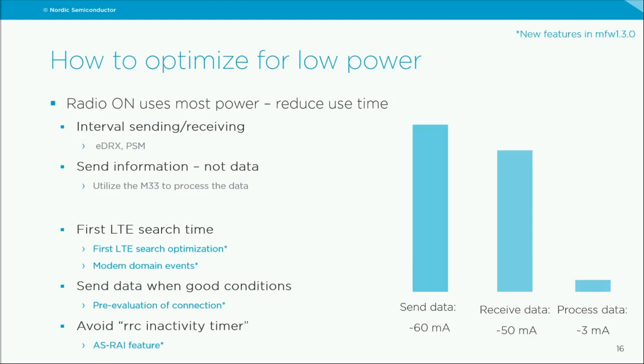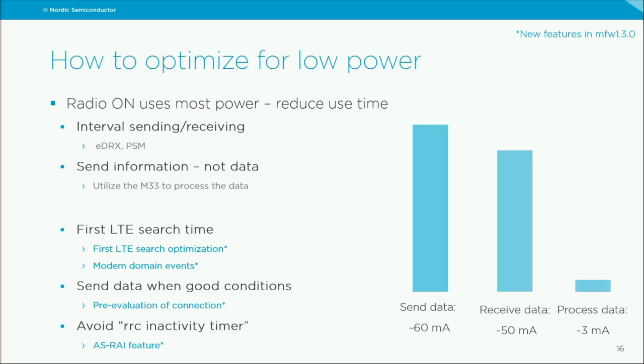channel. And also just a mention of we have support for NIDD, non-IP data delivery, which basically means that you avoid the IP overhead you can have when sending data over the NB-IoT network. That means that you can shorten the time where you need to have the radio on.